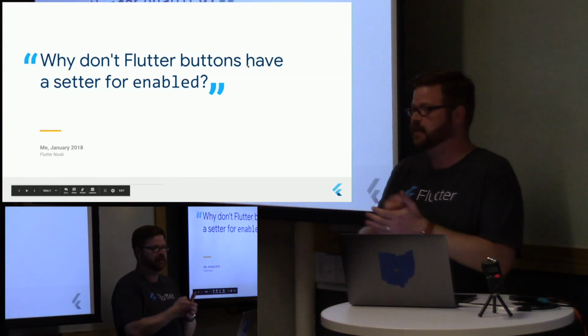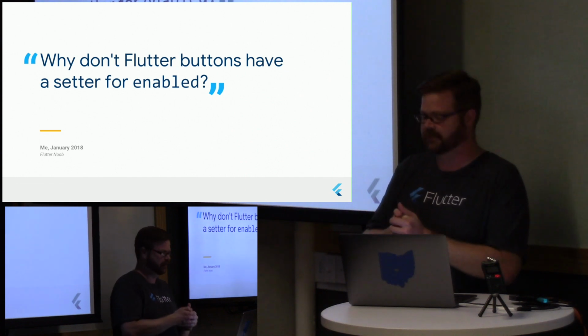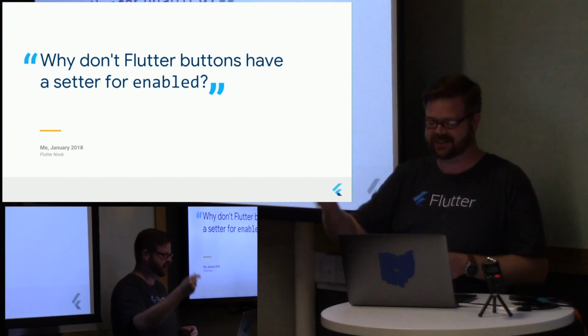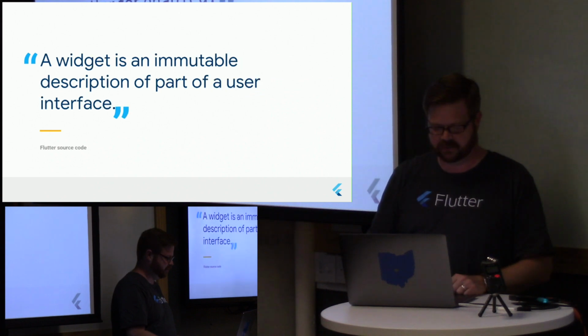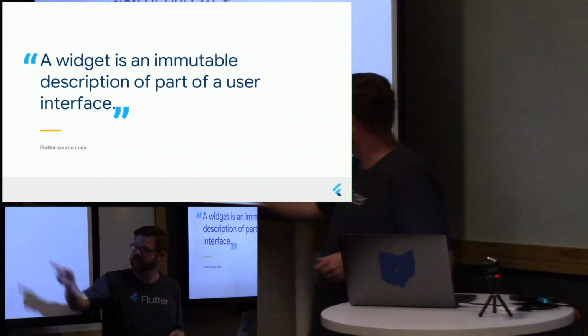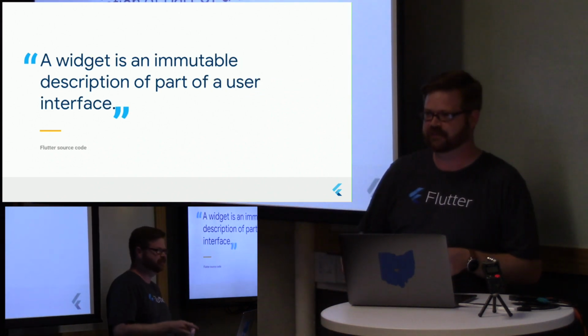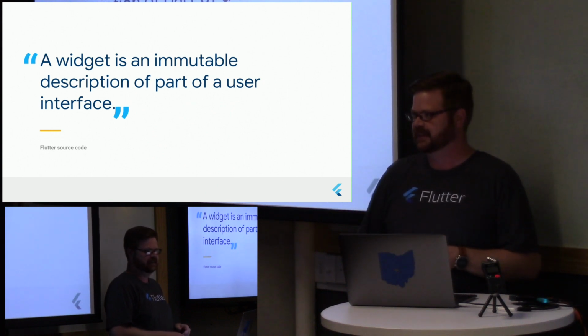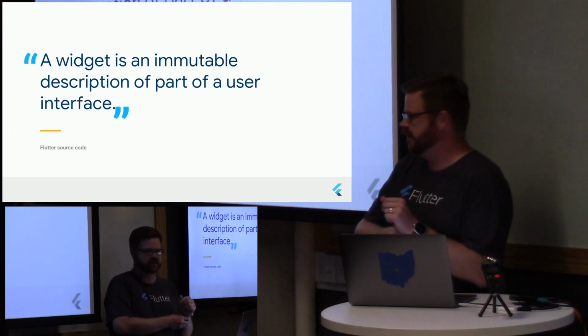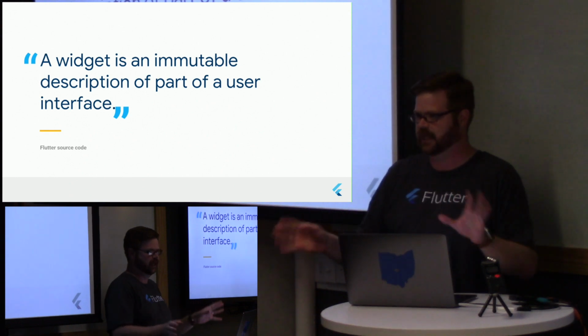One of the great things about my job is that I work 20 feet from the SDK team. But before I go talk to them, I tried to go through the source. And I came upon this line: a widget is an immutable description for part of a user interface. I was like, okay, I don't know what this immutable thing is all about, but that sounds okay. I can live with that.